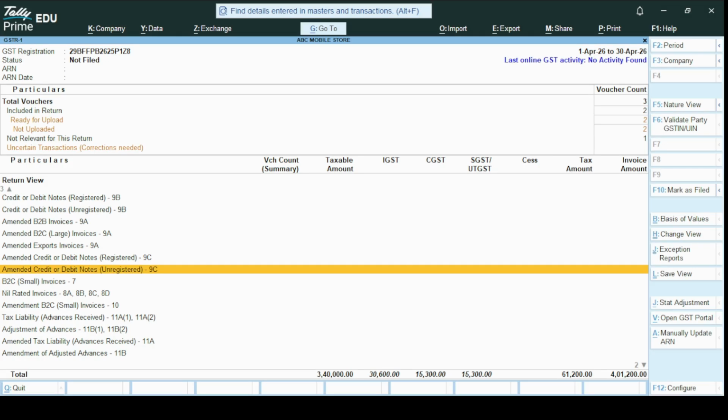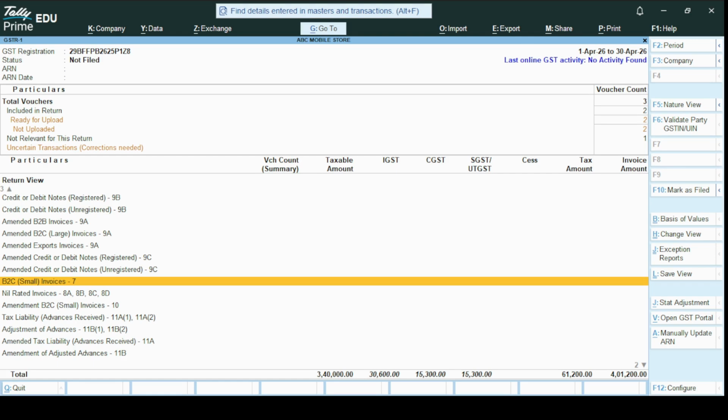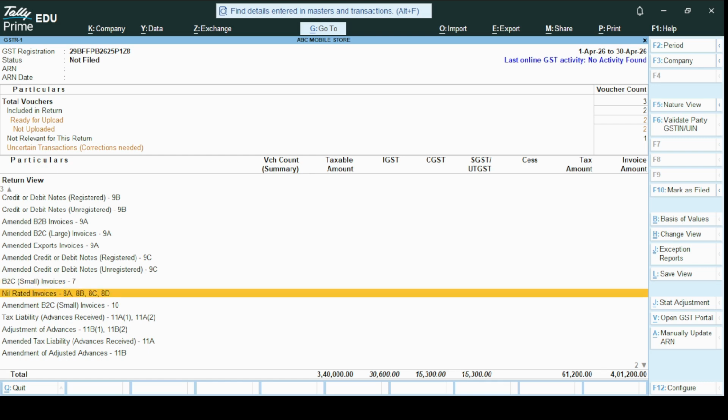Next one is B2C small invoices. B2C means business to consumers. Small means the invoice value below 2.5 lakhs. Those invoices will appear in this line. And next is nil rated invoices.